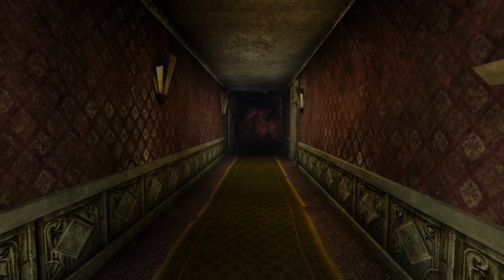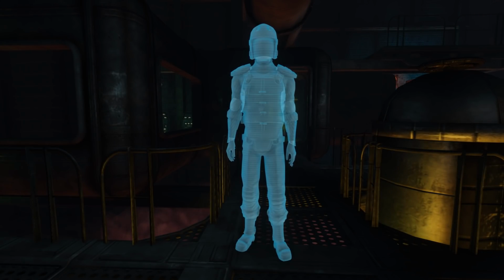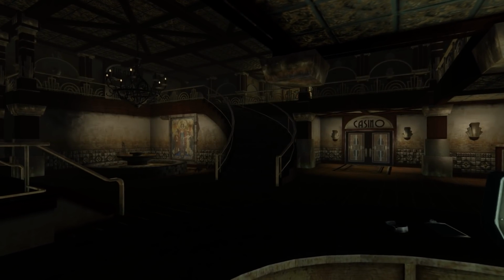Remaining audio recordings tell of what the people experienced here after the casino's creator, Frederick Sinclair, in a fit of vengeful rage, slaughtered all the casino guests with his hologram guards and trapped others in their rooms for an eternity.